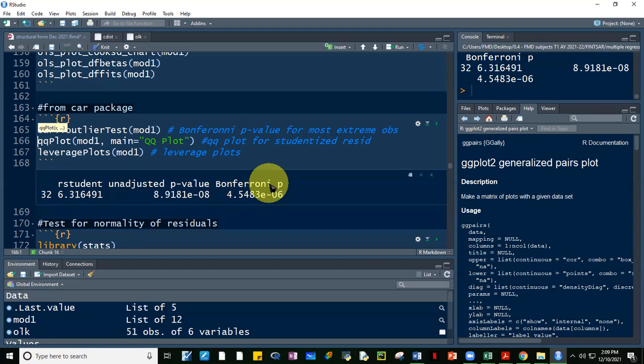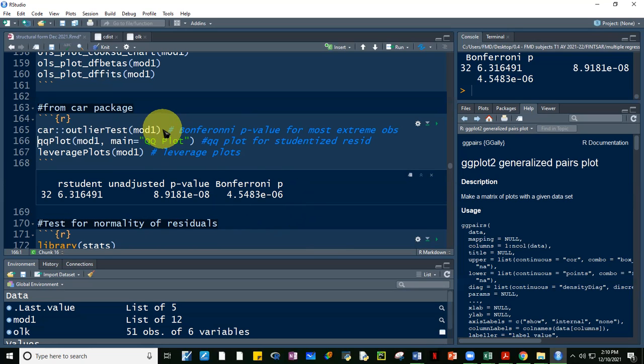Okay, what is this telling us, guys? What is the null hypothesis here? Since this is a test, there should be a null hypothesis. How do you find that out? Of course, you can research it. It's important in any hypothesis test that you know the null hypothesis, and once you know the null hypothesis, it follows that you will also know the alternative. You can only conclude if you know the null hypothesis. So the null hypothesis of the Bonferroni test is that there are no outliers.